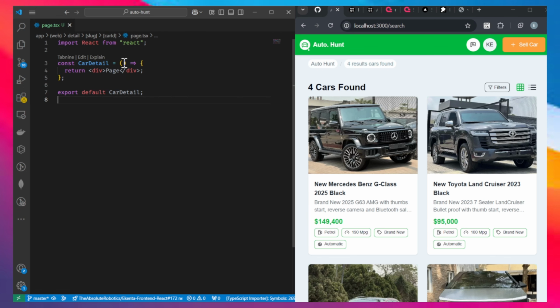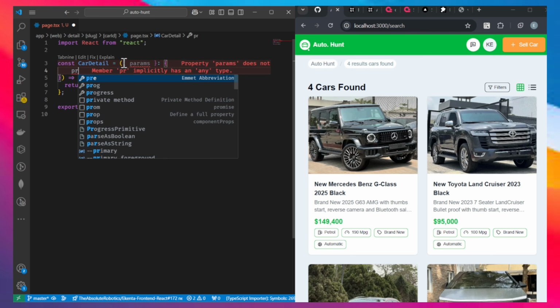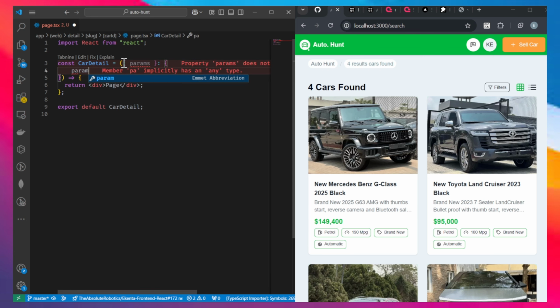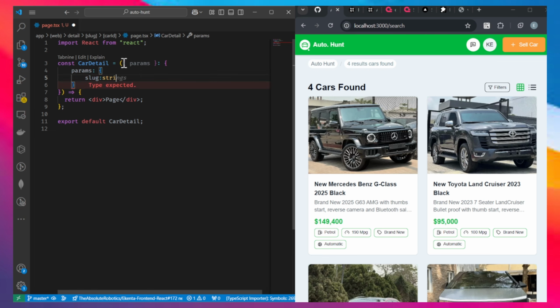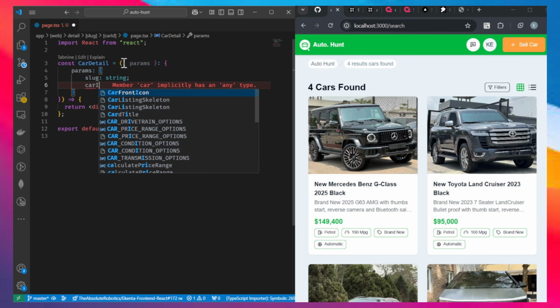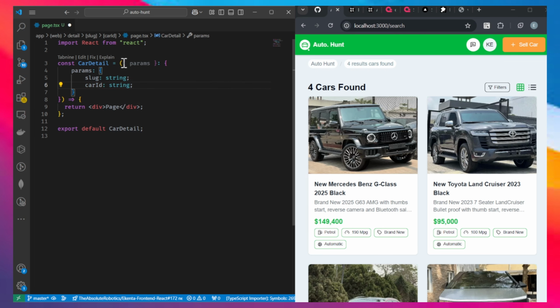So I'm going to just say params. This is going to be of type param. And param we have this slug, which is a string, and the car ID, which is string.